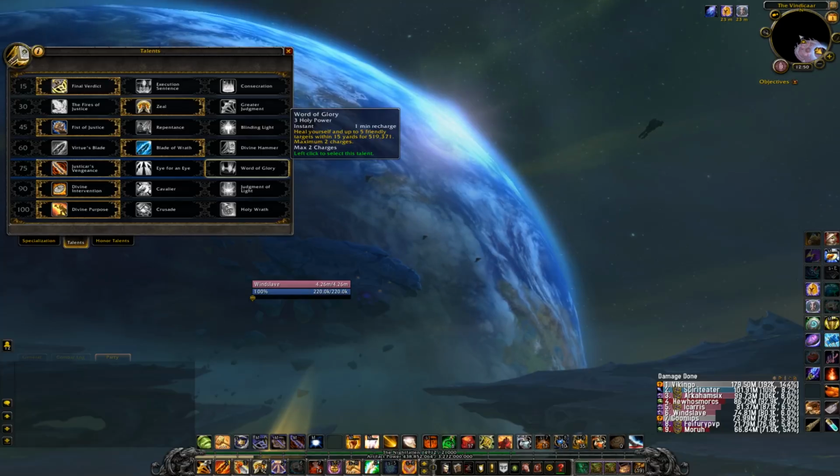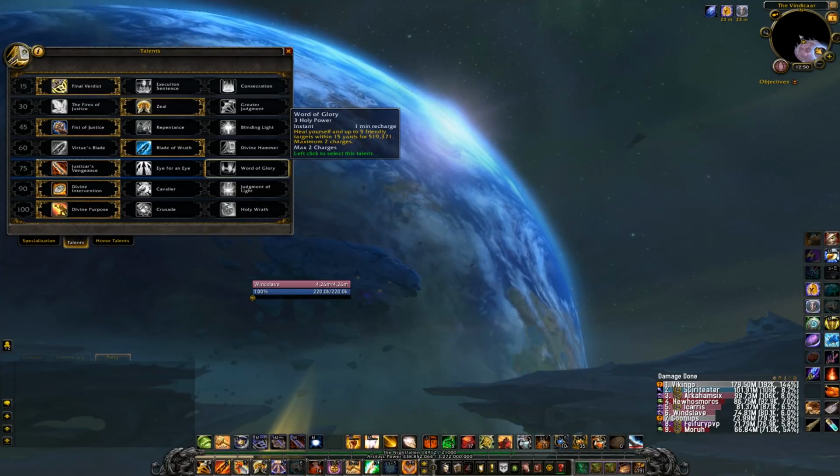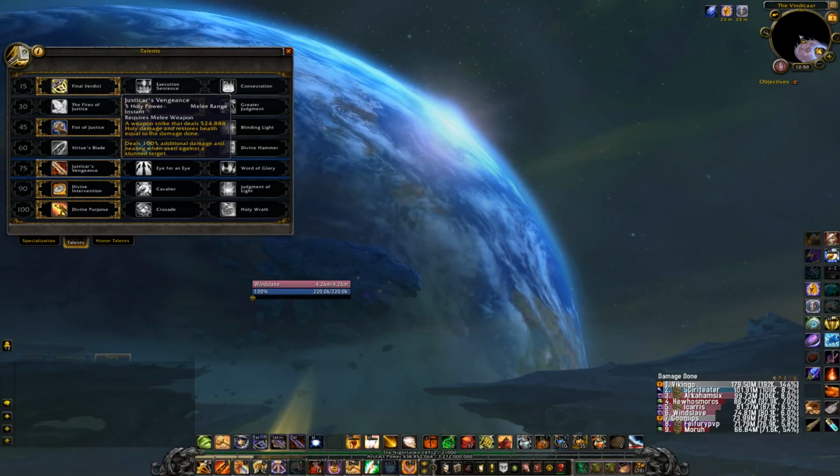Word of Glory is still not used. It heals you. 1 minute charge, 2 charges. I mean, it still costs 3 holy power. That's the thing. You'll be spending your damage to heal yourself. Really not that great, especially on a 2 charge. Justicar's Vengeance is your go-to.